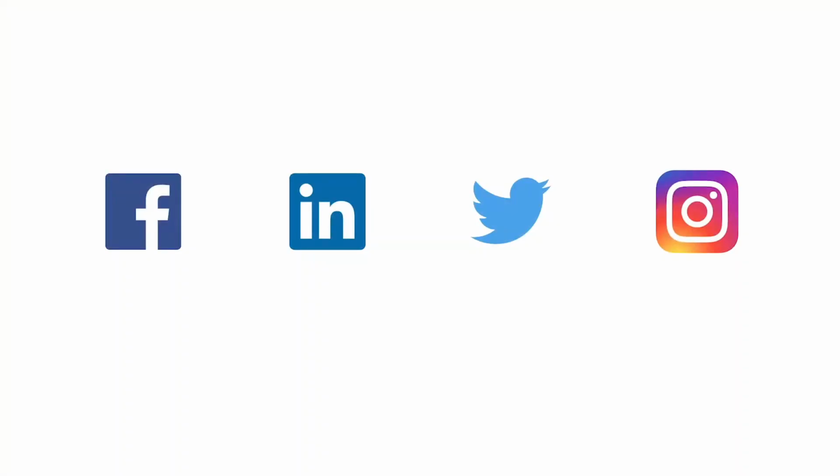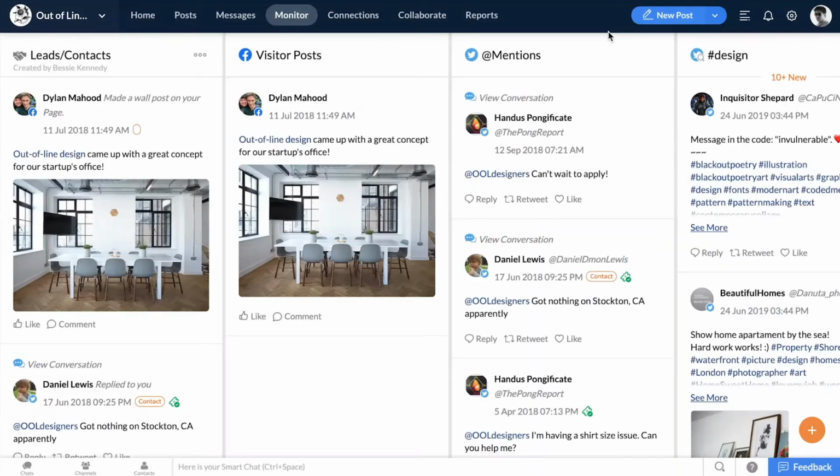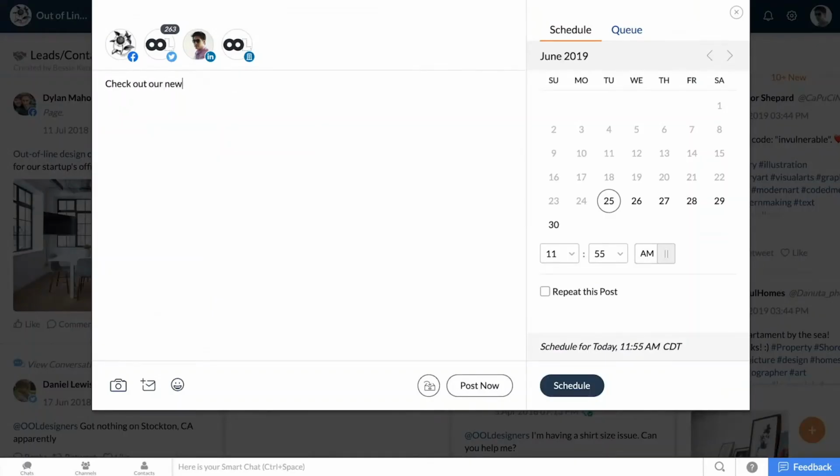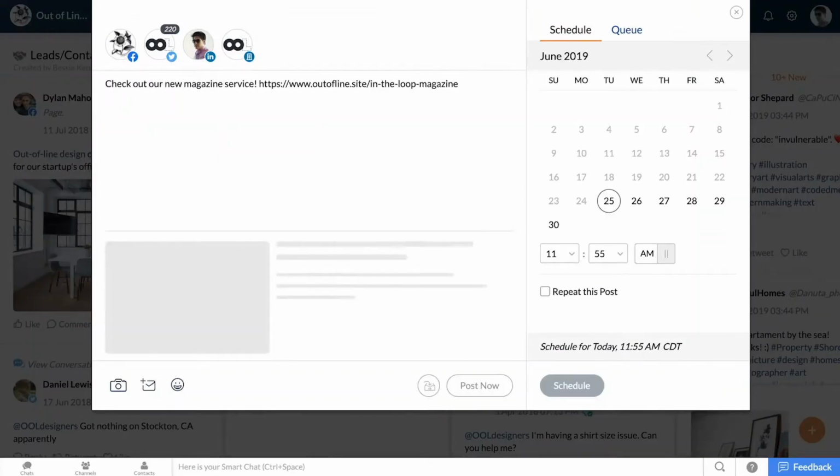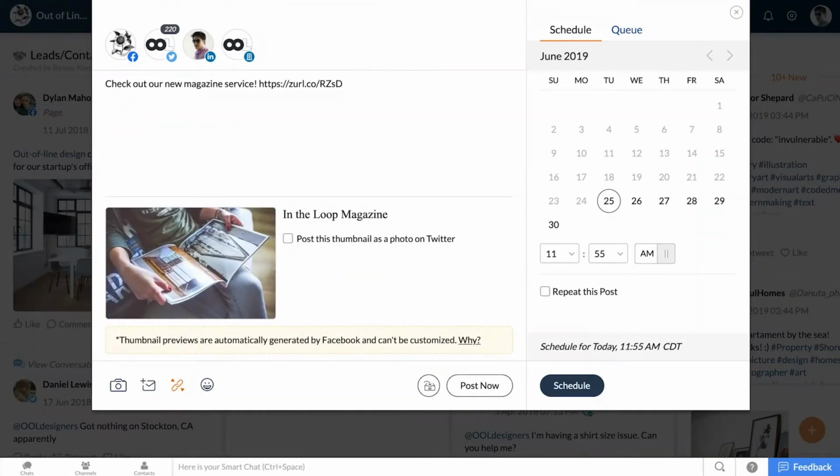You can use Zoho Social to drive more organic leads from all of your social media networks without having to post to every network individually. Using social, you can post to all of your social media accounts at once. Zoho Social will automatically shorten your links with its built-in link shortener.